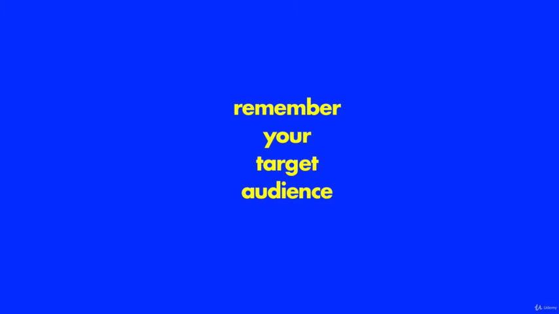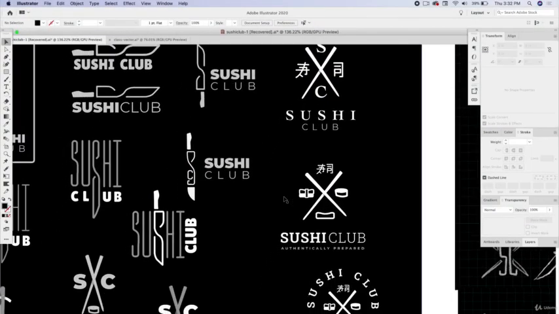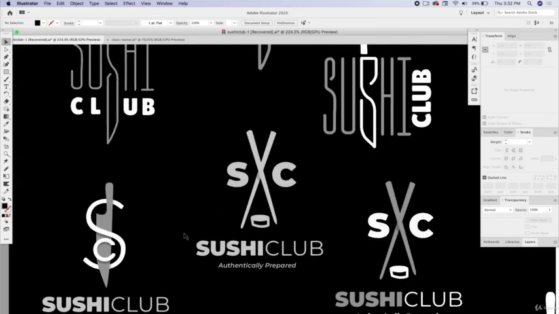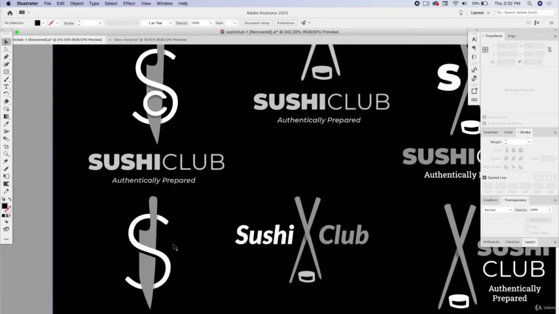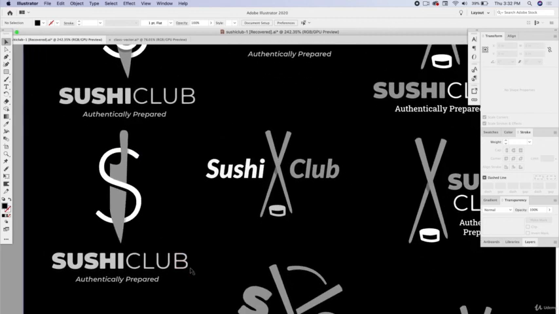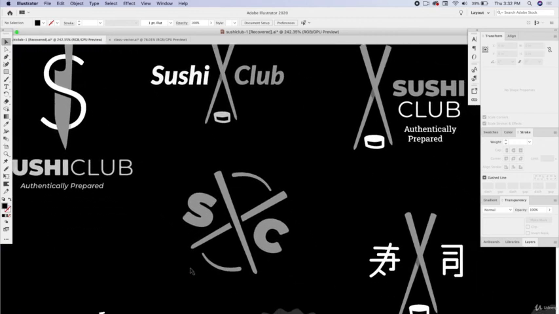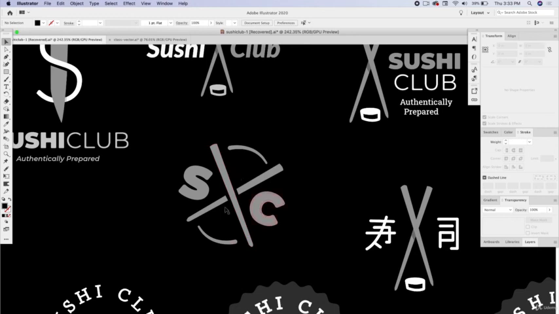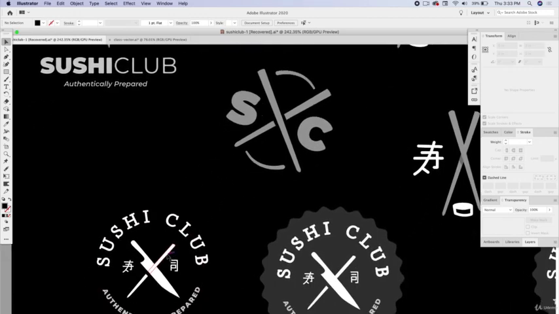We always have to think of that target person. We did not do all that research for nothing. We have to continually ground ourselves and remember we're not designing something that looks cool. We're designing something that's going to work for the target audience. So you can see all these different versions and iterations. Here's the S that we discovered with the C, and then the S. You can see different combinations. That was actually a sketch I did and realized that would be really cool as a watermark. But as a standalone symbol, I felt like it just wasn't translating.